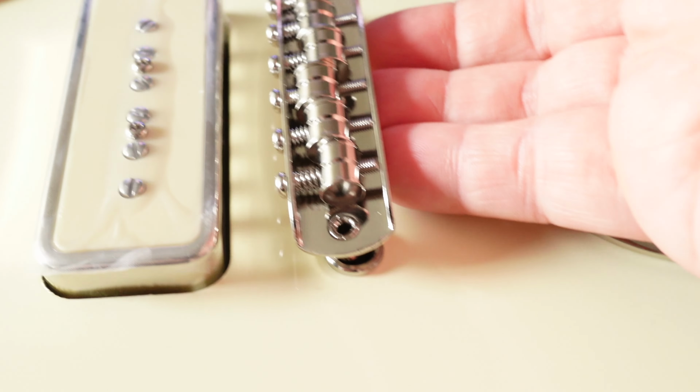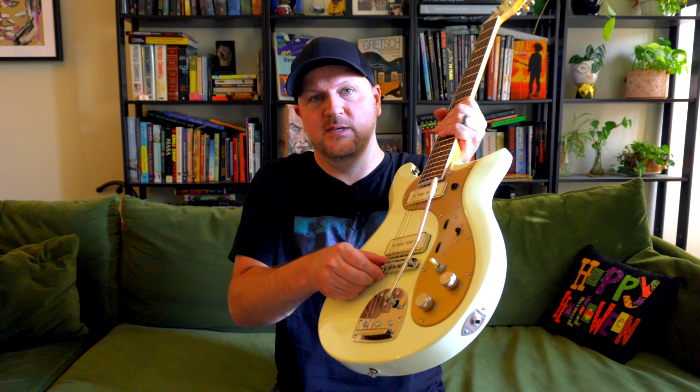And I guess what I've learned, though, is that back when they designed this bridge, people were using 13 and 14 strings, and the G string was also wound. So there was considerably more tension on the bridge. It kind of kept it in line a little bit better, and we don't really have that now. For instance, this guitar, I think, is on 9 through 42 strings, which is substantially lighter than 13s with four of those strings being wound. So as a result, it does shift around a little bit, but it hasn't really been a problem.